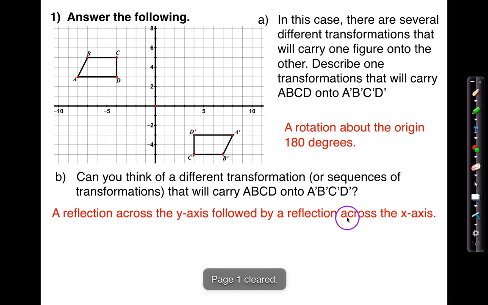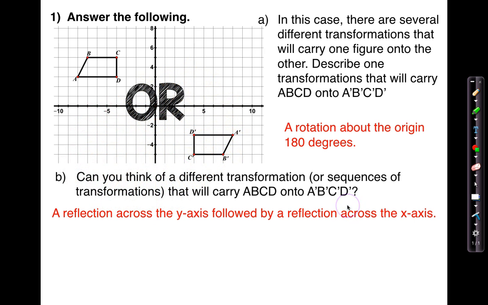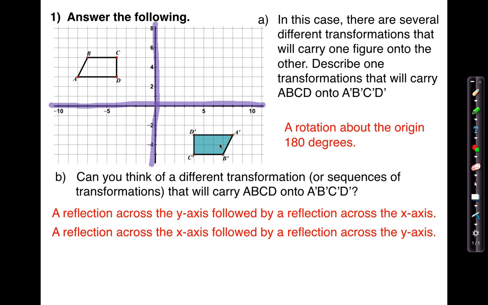Now, technically, there is another option. Okay, it's not a huge difference, but you could have also thought of it as, hey, it's being reflected off of the x-axis first, like that, and then it's going to be reflected off of the y-axis here, and once again, it would land exactly on A prime, B prime, C prime, D prime. So either or is going to work, and hopefully you've recognized from the previous lessons that every single time it's a 180-degree rotation about the origin, you might recognize that a double reflection, one off of the x-axis, one off the y-axis, is equivalent to that.